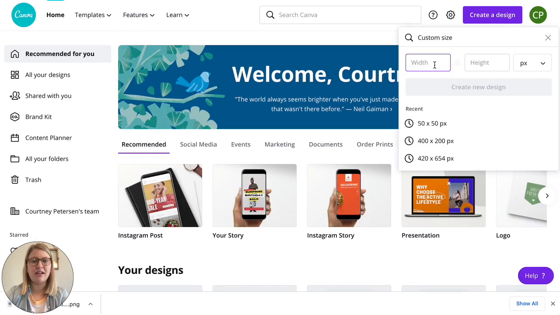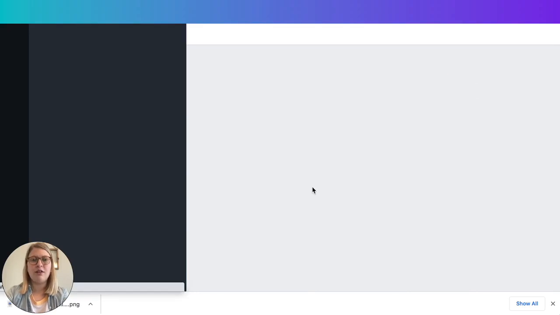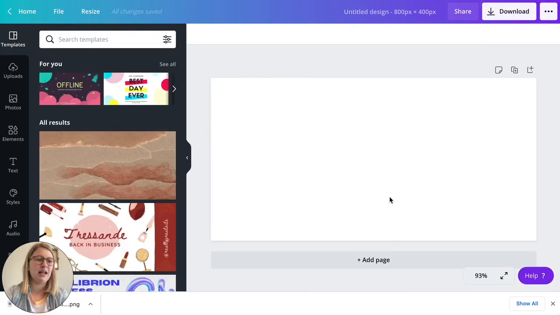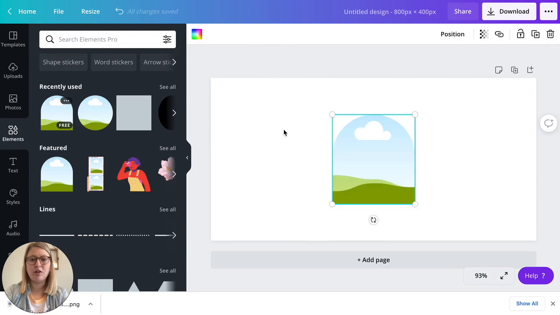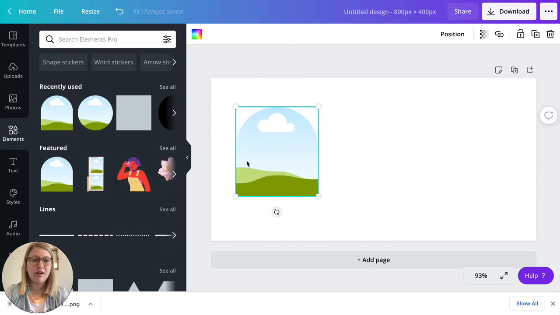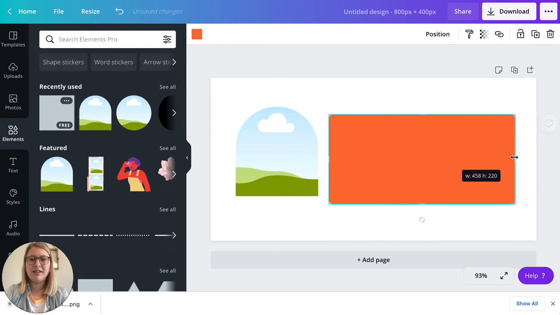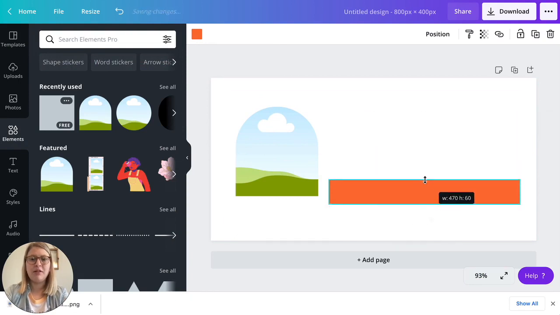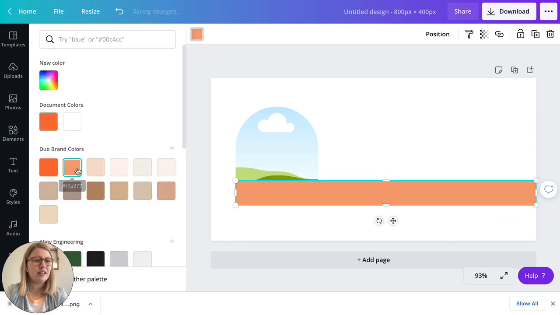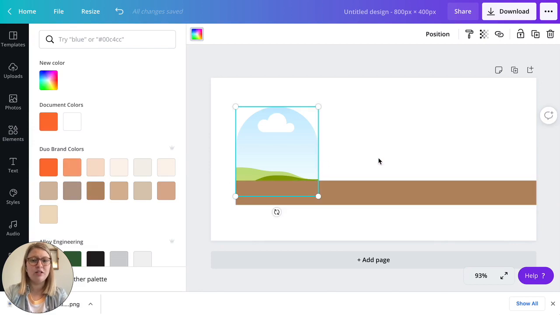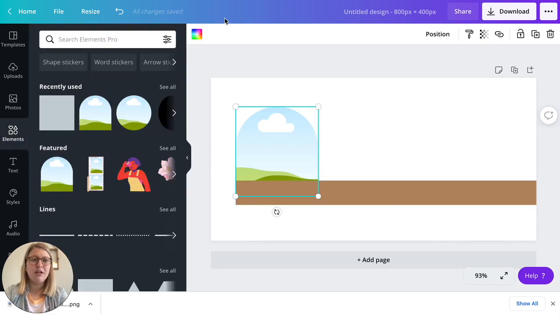So if I were to show you how to do that, it would be custom size down here, create a design, custom size. We do 800 by 400, create new graphic, and then it will pop up as an empty canvas for you. So this is when you would start adding in your own elements. This, for example, could be your profile picture. You can add in little boxes, play around with some different sizes. If you have your brand colors in here, you can change your brand colors when you're dropping in a picture.